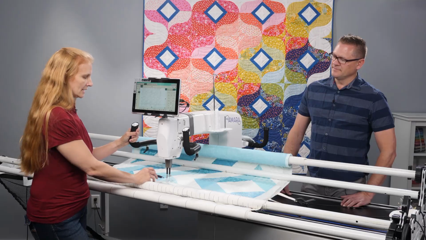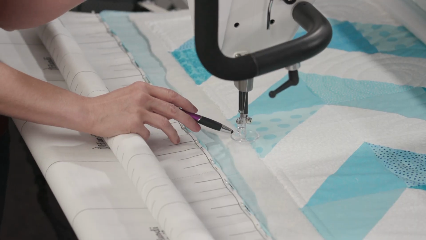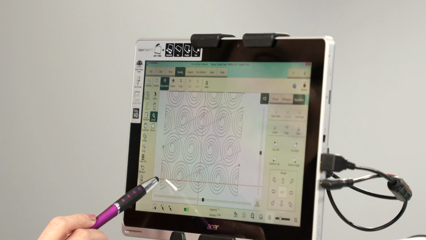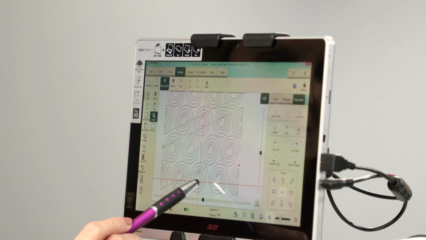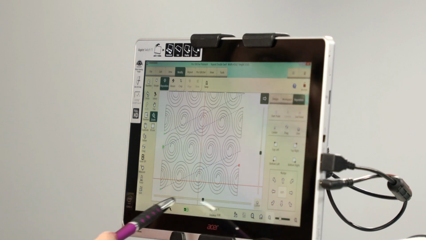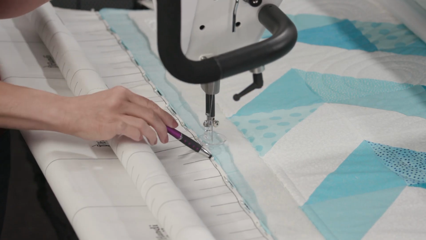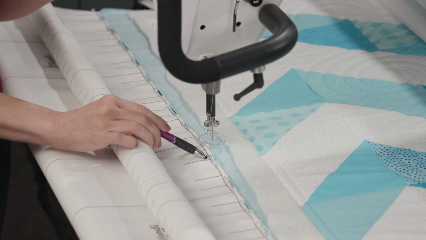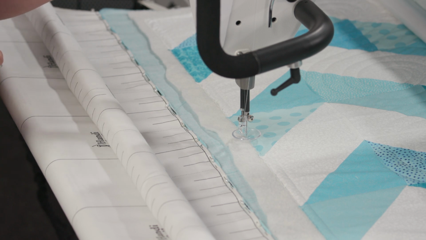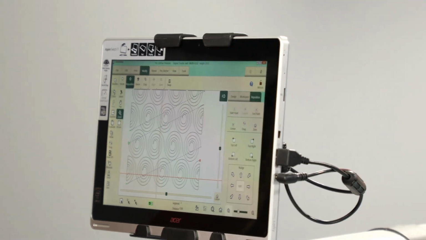So I've got my needle, so it is at the bottom of my quilt. And if you look up here on the screen, that horizontal line is in the middle of this design. And so I don't want to stitch all of this stuff that's down below because, first of all, I'm going to be hitting the pins on my backing, which isn't going to be pretty. So what I'm going to do is just walk through those steps of cropping the bottom of an edge to edge. So let's move the machine over.